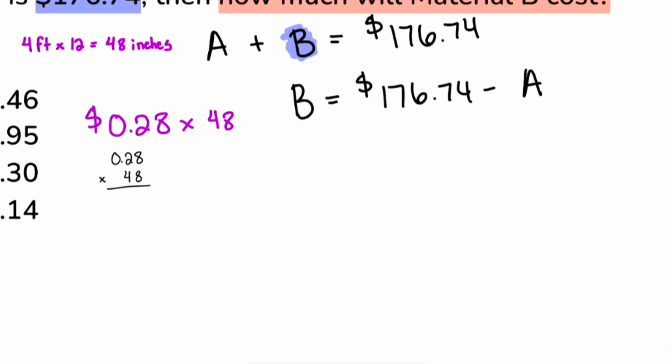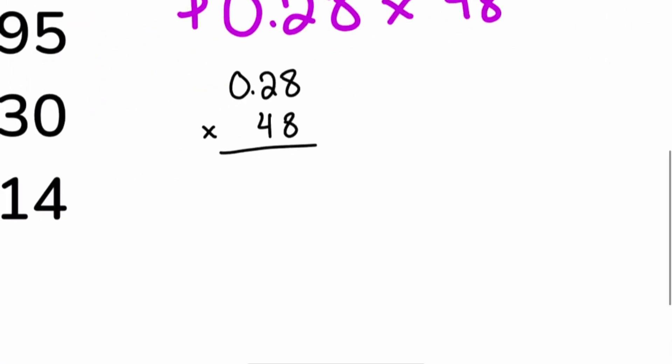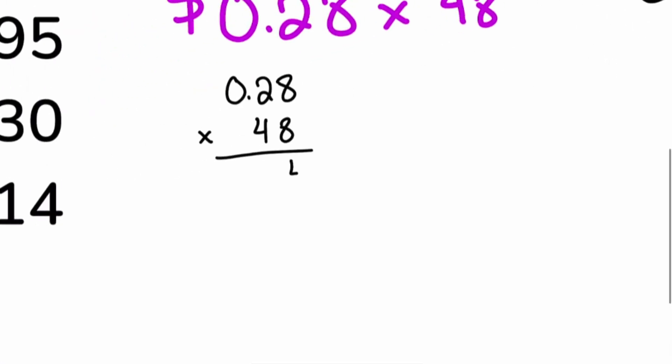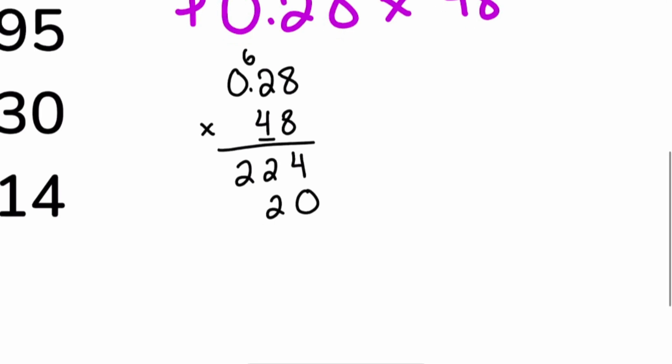This is just some advanced test-taking strategy, especially if you know how to do the product but you also know how numbers work. Let's get back to the actual solution. Let me know in the comment section if that shortcut made sense to you. 8 times 8 gives you 64. Then 2 times 8 is 16, carry the 2 is 22. Now we'll bring down a 0 for the next line, for the next digit, the 4. 8 multiplied by 4 is 32, 2 multiplied by 4 is 8, carry the 3 is 11.